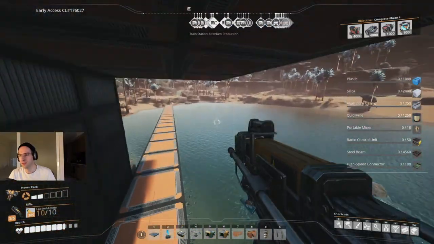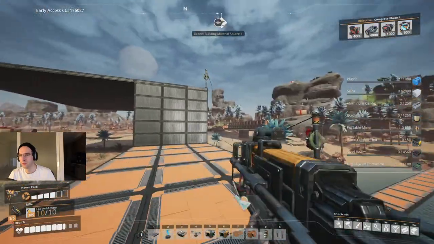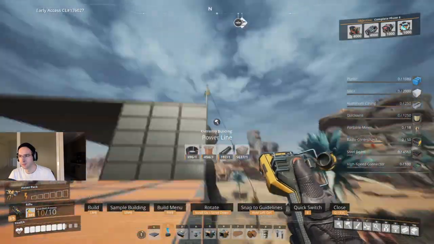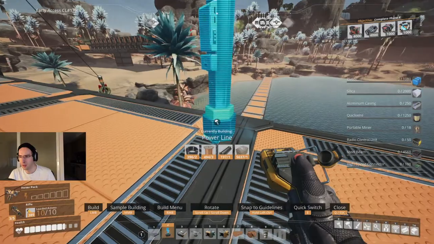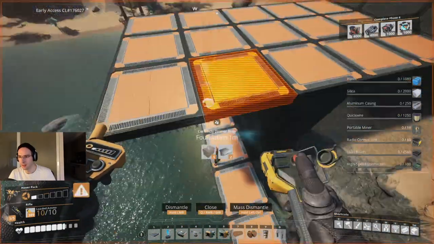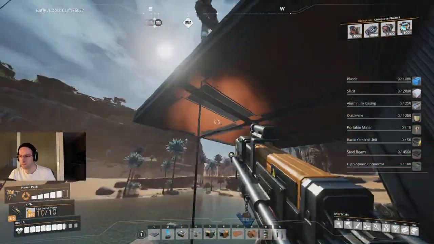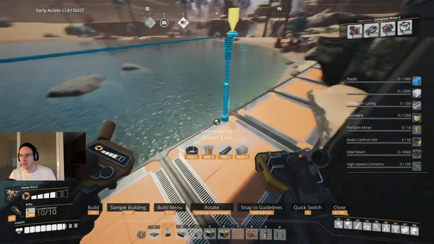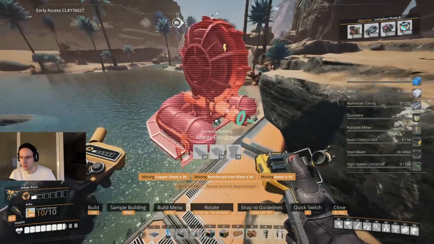Okay, and then the question is, where do we want them to start? So we'll have this come to here, and this can come to right here. Slightly in the wrong location. So let's see where they can actually start. Water extractors. Can't afford. Not deep enough water.